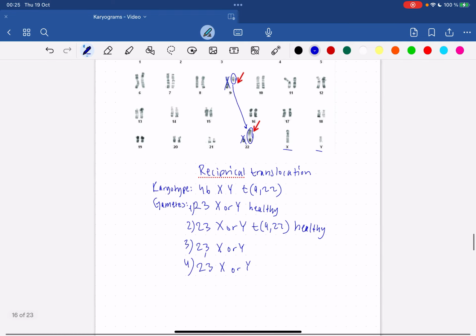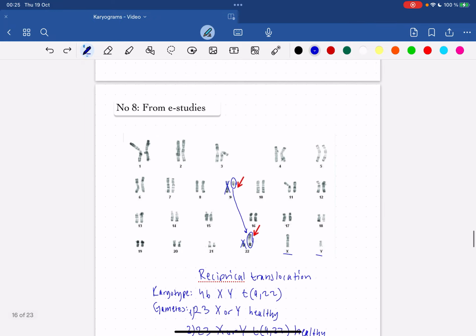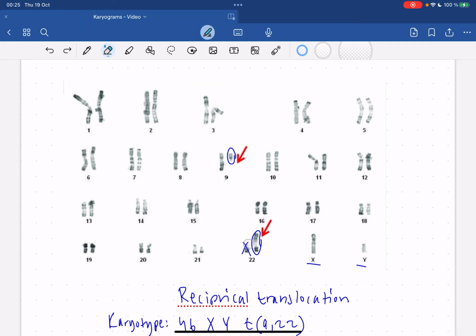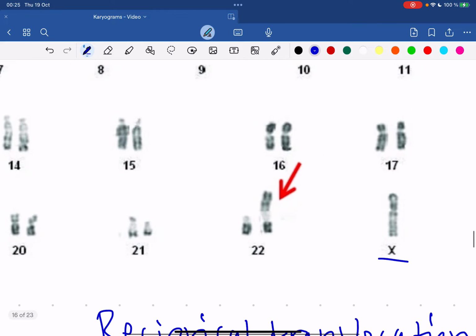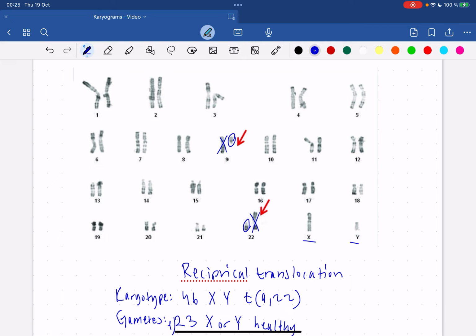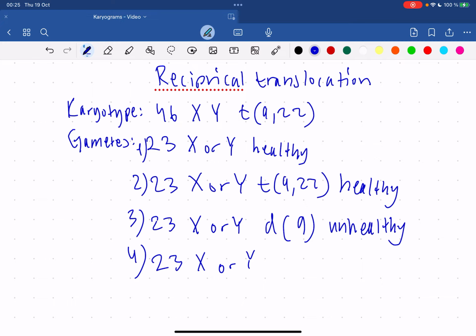There would never be 1 less chromosome unless we're dealing with Robertsonian translocation. Next one is if we only, for example, took this one, now that one, and this one, and not that one. That would be a deletion in number 9, so we would lose that without any way for it to migrate to the next because we're taking away the migration part. So that would be a deletion on 9, and that would of course be unhealthy because we're losing genetic information.